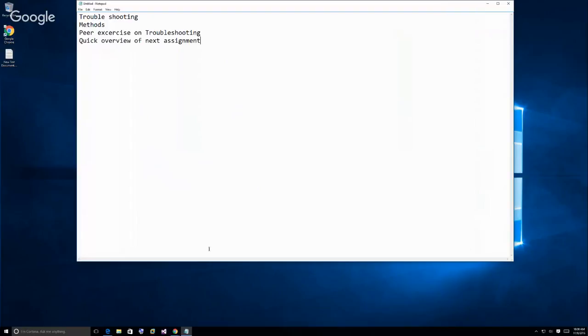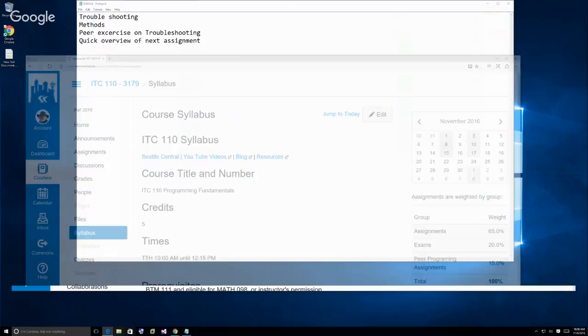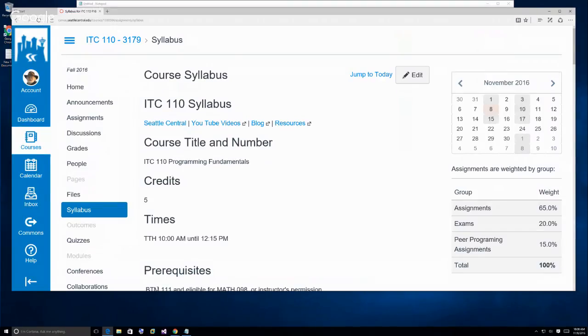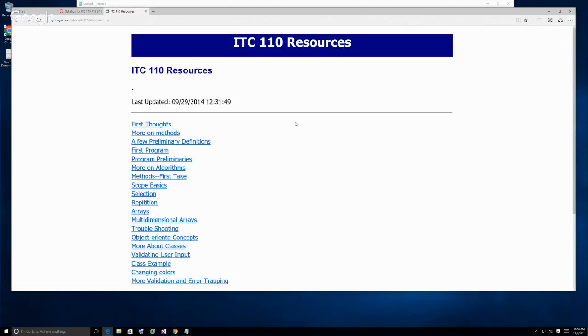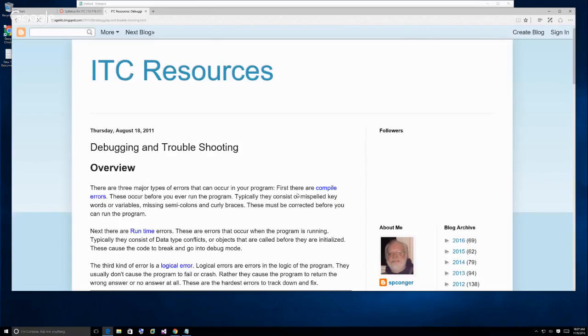All right. So I'm going to go into Canvas, and I'm at the syllabus. If you want to, I'll give you a second if you want to go there. And I'm going to go to resources because there's a thing on troubleshooting there. And we'll talk about it a little bit. So if you need a minute to get there. If not, you can just look at it here. So under the resources, I'm going to hit troubleshooting.